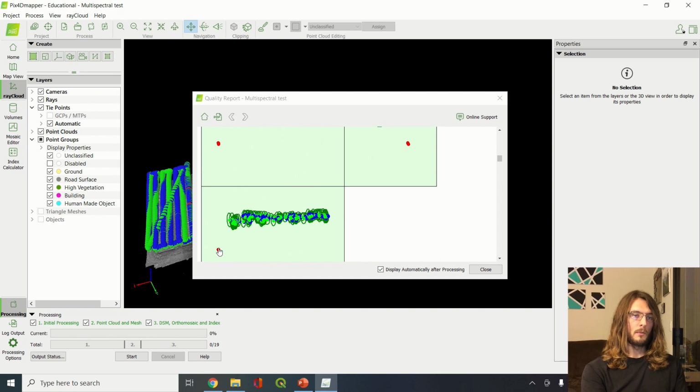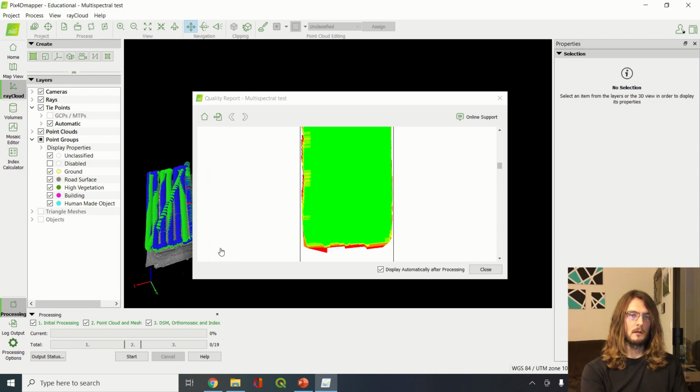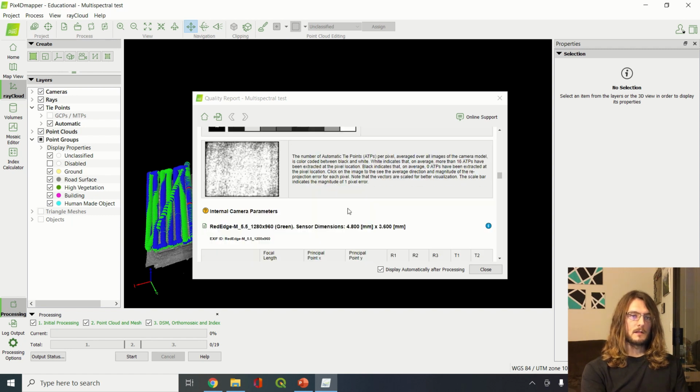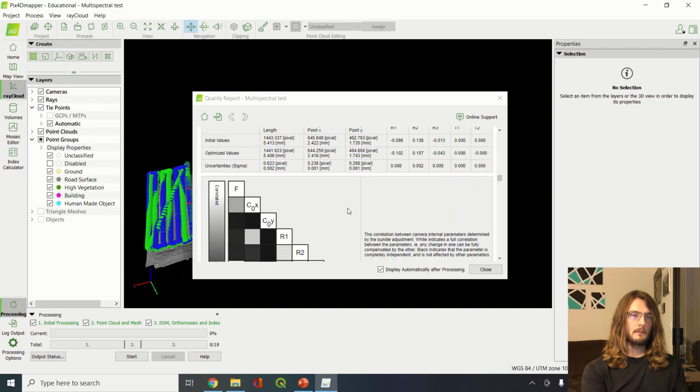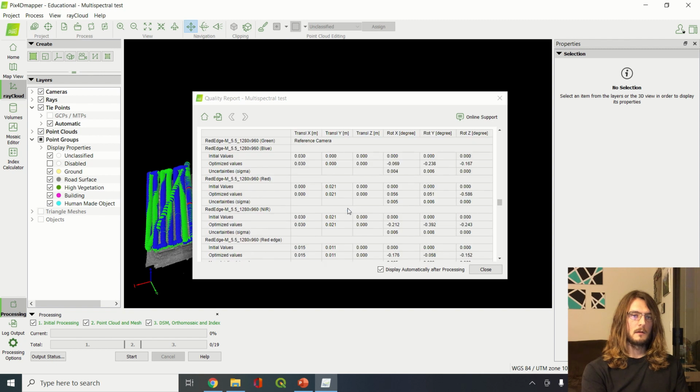There are these few points here in red that show that it's not an image that was used to create the model, basically thrown out, and those are actually our calibration panel images taken on the ground. So again, this is all looking very good to me. Lots of overlap. That's great. This camera has a pretty good GPS on it. I think that really helps with making these look nice.